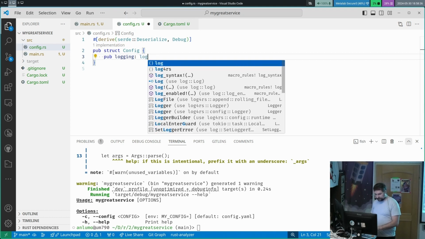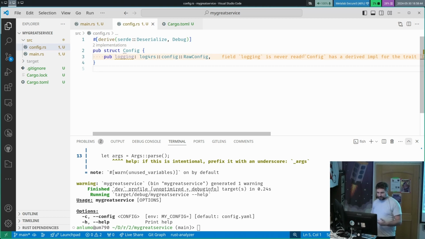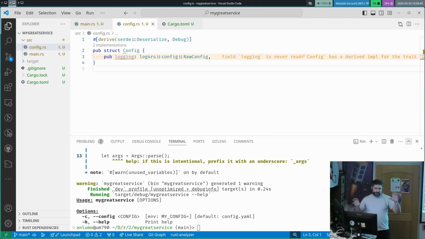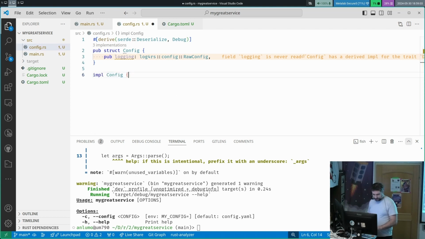And that's the log4rs config raw config. That's already deserializable, which means there's a whole tree in there for the configuration, and we just include it like this. We don't have to care about the specific syntax or anything. Serde does everything for us here. And then import config. You need a parser for this. And this one has a file name.